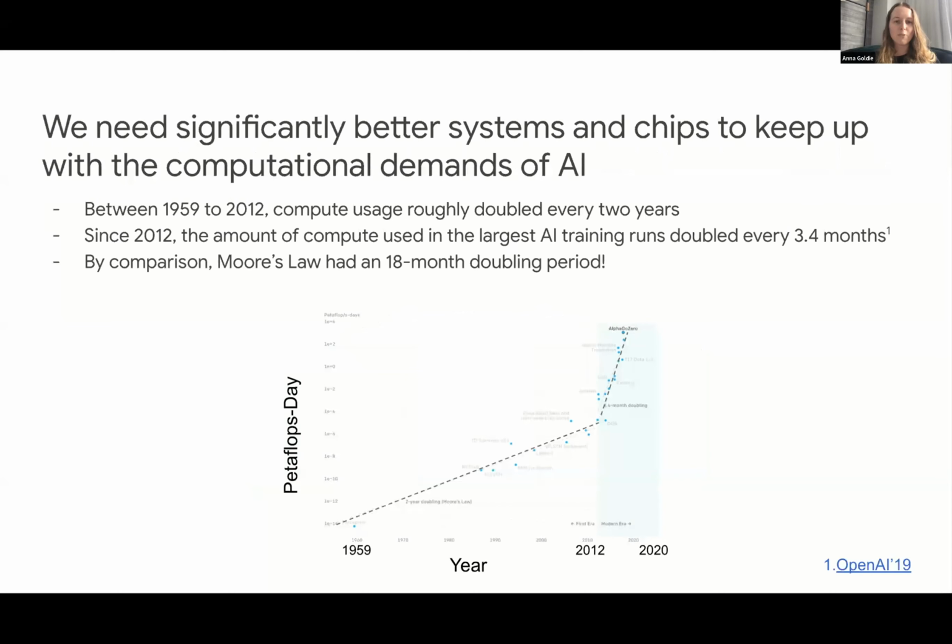Some of the further motivation that we had was this data coming from OpenAI, showing that the amount of compute usage was doubling roughly every 3.4 months in the largest AI training runs, whereas Moore's law, before it had basically ceased to hold, was compute resources doubling every 2 years or so. And so we need to do something to close this exponentially growing gap between supply and demand. And I think further, that more recent scaling law work matched our intuition that compute, like hardware and systems, are the fuel for progress in AI.